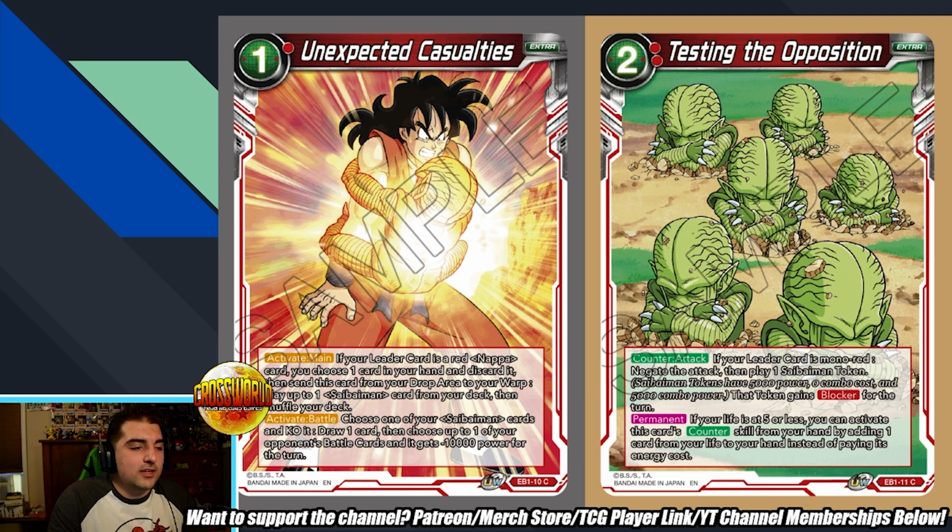I mean, it is a 0 cost in the drop area essentially, because when you activate it, unless they add an additional cost, you don't have to pay that drop area cost. But the activate battle says choose 1 of your Cyberman cards and KO it, draw 1 card, then choose 1 of your opponent's battle cards and it gets minus 10,000 power for the turn. That's actually pretty good. Okay, that is pretty solid. So you do get a draw, which is kind of counteracted by the activate main, but that's fine. You get to KO 1 of your Cybermen, minus 10k on something, and then your Cybermen will trigger to kill something. So this is actually an activate battle method of killing something during battle, which is really cool. I actually like a lot in this design how they're kind of stringing these cards together. I think that's actually really solid.